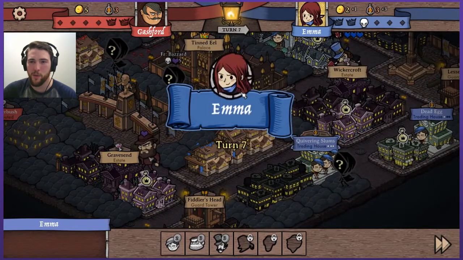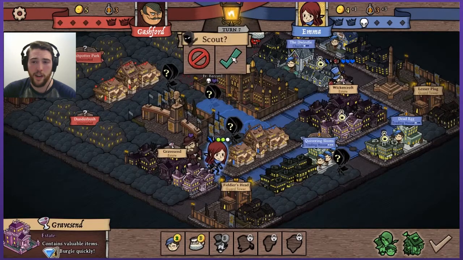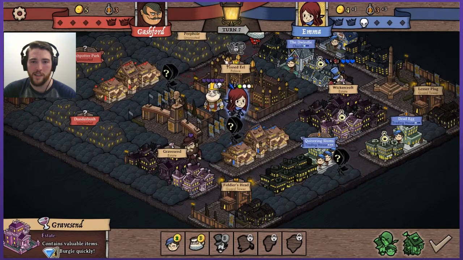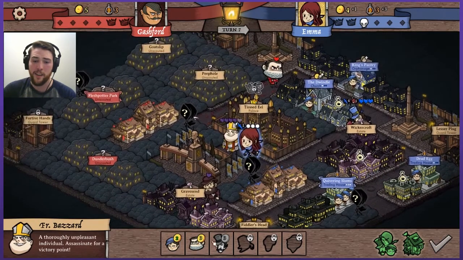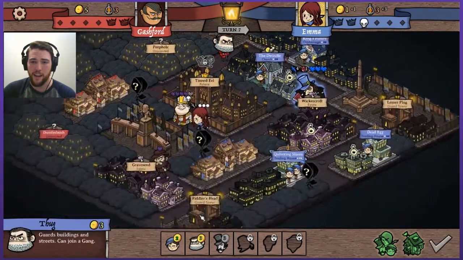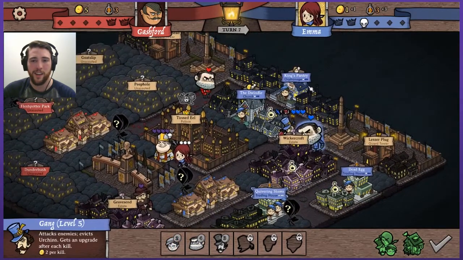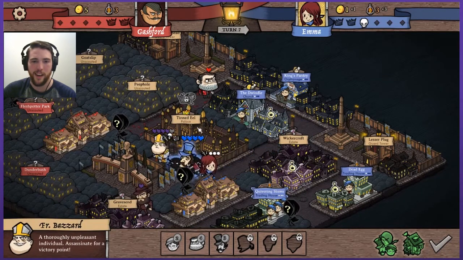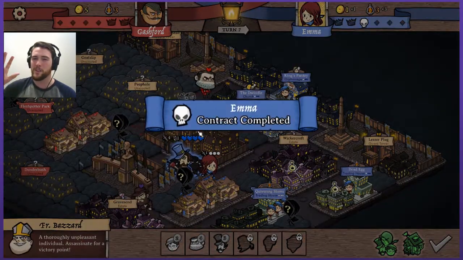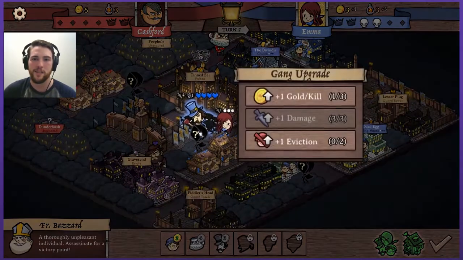Gashford's starting to get a little more influence across the board here, which I'm not thrilled about. I'm just going to go ahead and steal this before he even has a chance to do anything about it. So get a quick attack in there. I'm going to pump up my gang because I'm a little bit worried about them. I want to make sure they're here for the long haul. And I'm going to go ahead and claim that second contract. Now hopefully the third contract will be a little out of reach and I can focus on other things.